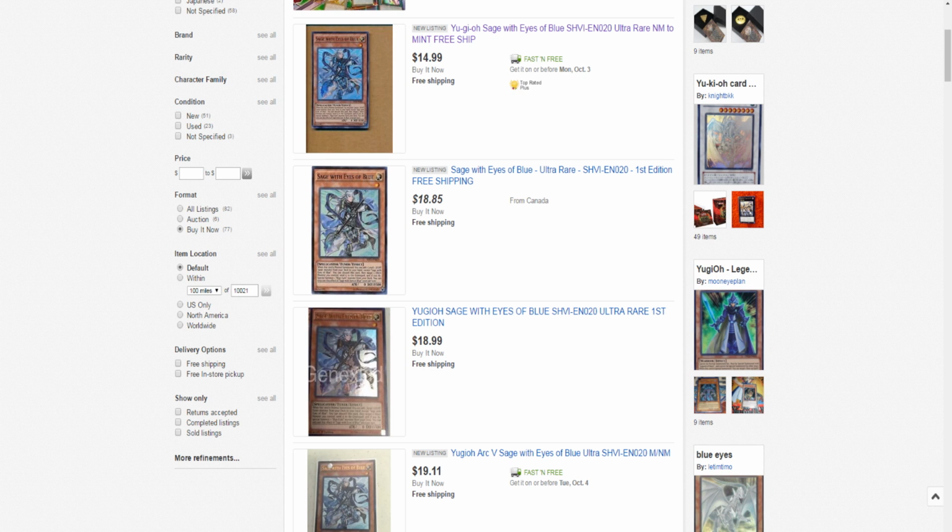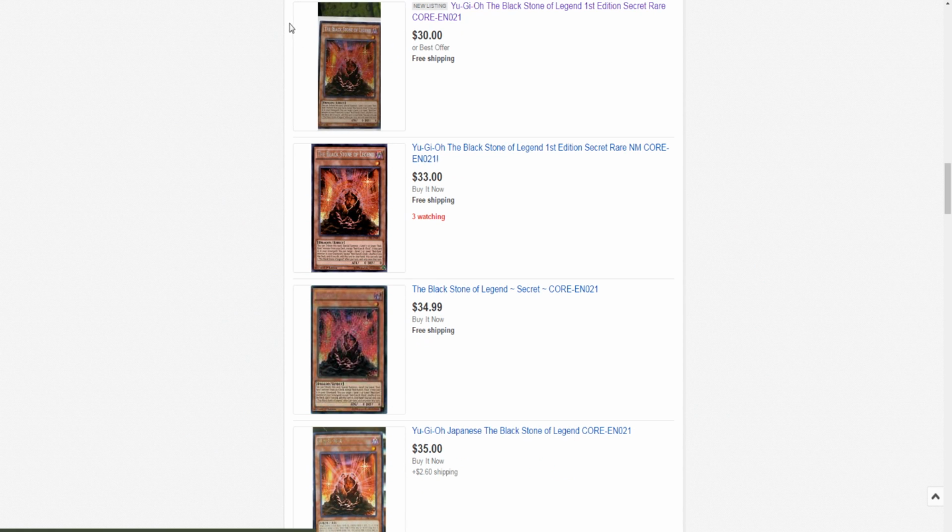Oh, but what's that? The rest of the Blue Eye stuff that was expensive is dropping. Sage with the Eyes of Blue went from being $20 to $15. So keep your eyes peeled on this if you want to play Blue Eyes. Stuff's about to start dropping. Blackstone Legend is $30 this week, and don't buy it. Do not. Next week, this comes in the Legendary Dex 2 as an ultra rare. That's been confirmed via Konami's blog.